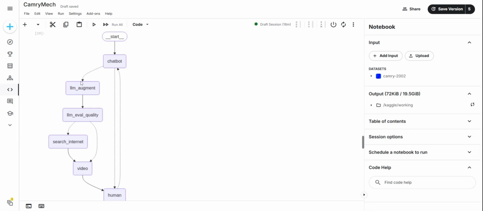Then we pass this to the LLM augmented step, and after we get the response from the LLM, we check the quality.